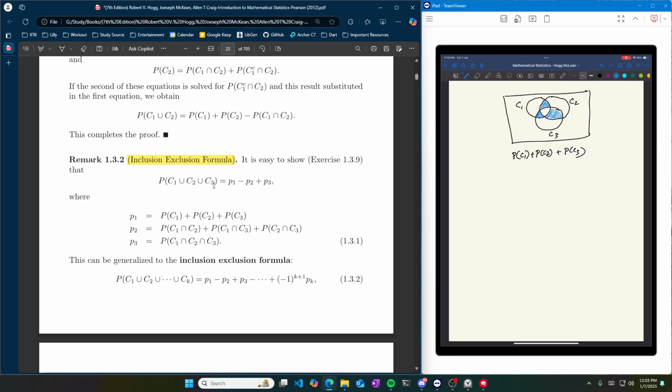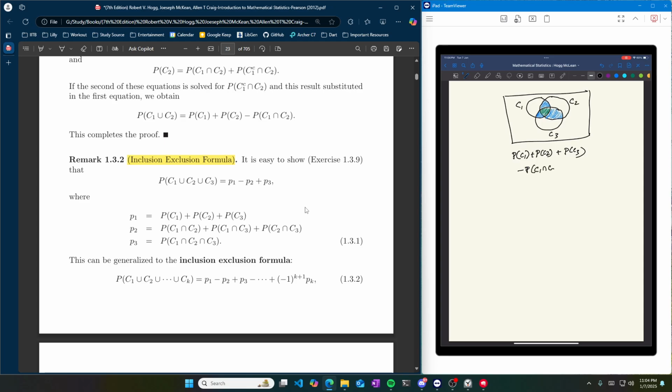Now, one has to also see how many times the middle section gets computed. Essentially, this gets included 3 times, correct? Do we see why? I think we do see why, because one time it comes from C1, one time from C2, one time from C3. All of them have this content. So if we write just this, then it wouldn't suffice. We have to remove the blue parts first.